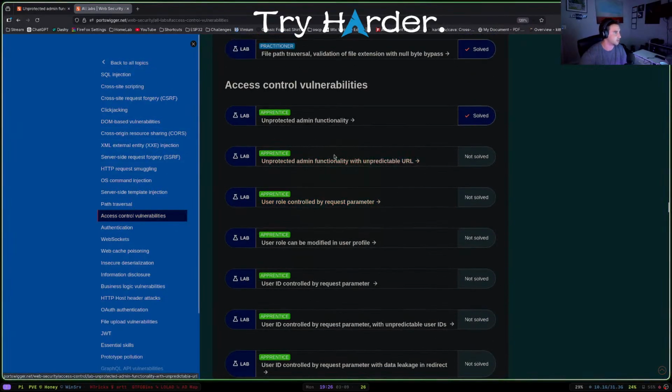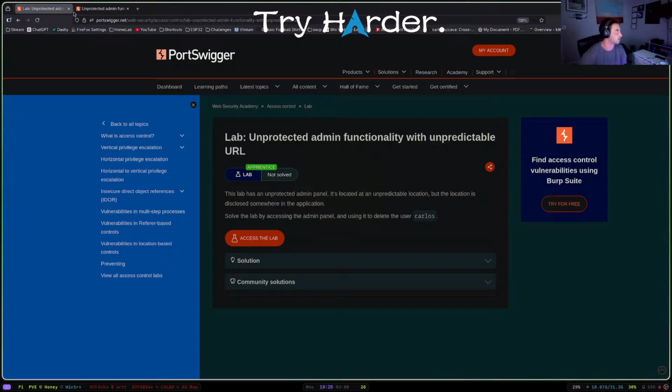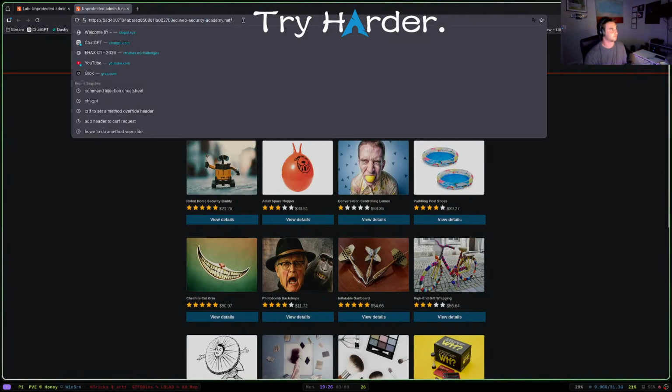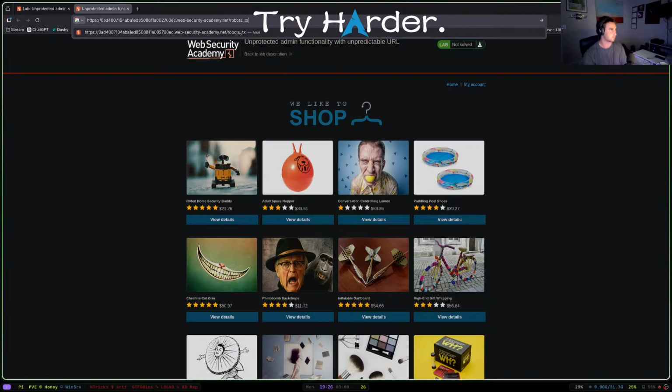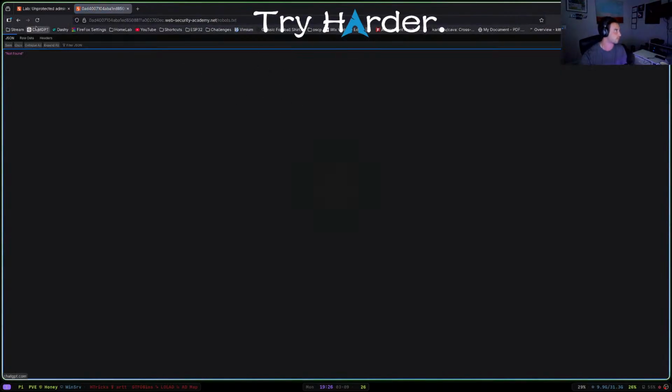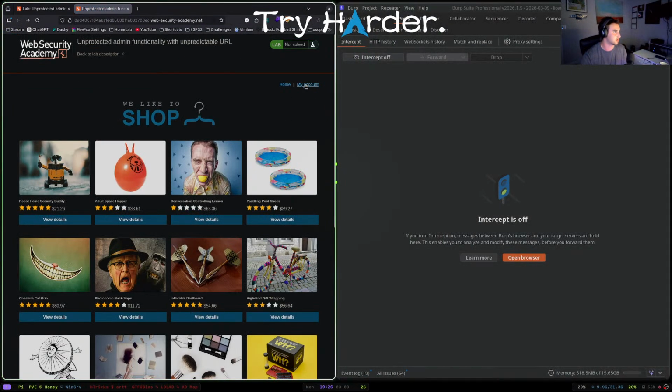Access control. Unprotected admin functionality. It's located in an unpredictable location, but the location is disclosed somewhere in the app. No robots.txt.